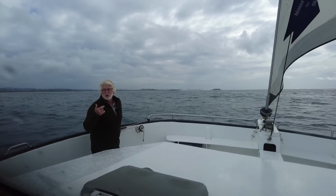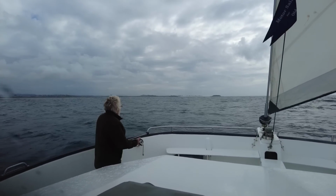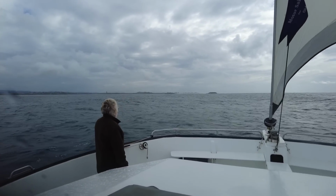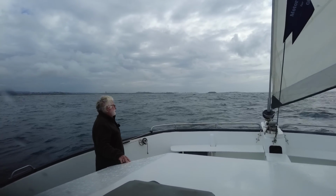Gold Coast. They've put out a strong wind warning for tomorrow. It'll probably be all right in the morning, but just another bar to get across and get out of again. I think I'll just do the extra 3 or 4 hours and get down to the Gold Coast Seaway. I'm in out of it then.